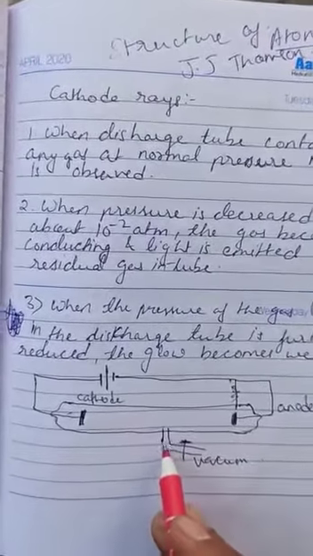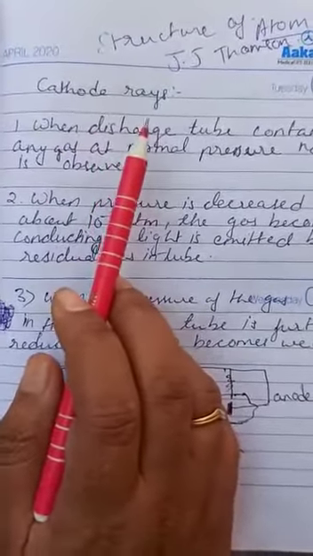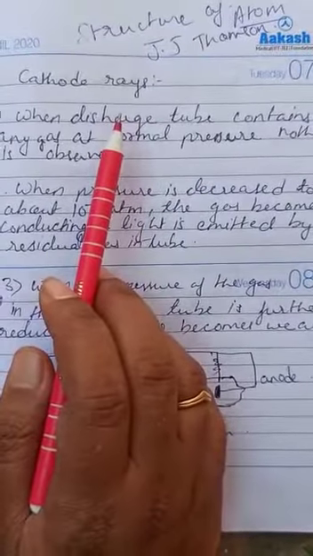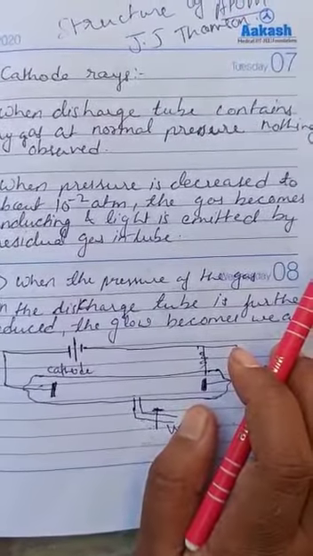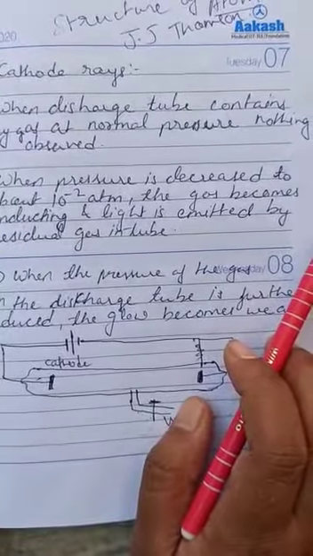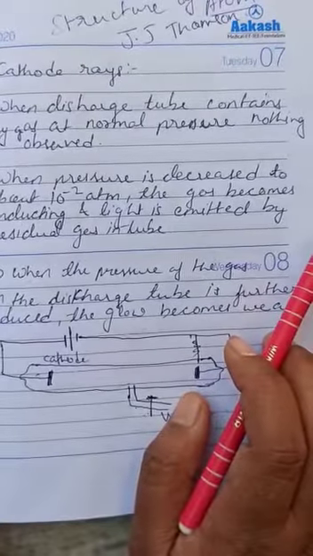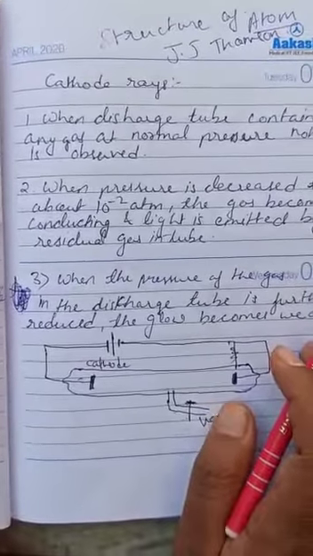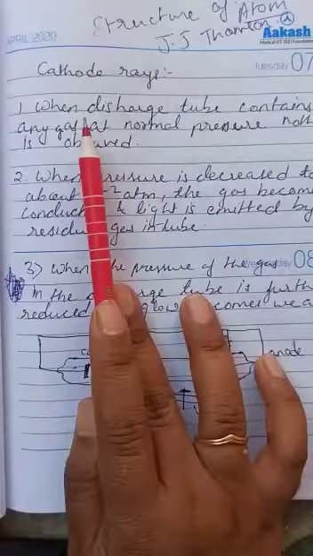Now we will study the cathode rays. It was observed that under ordinary conditions gases are poor conductors of electricity. However, when a high voltage is applied to them at very low pressure, the gases become conductors and electricity begins to flow in the form of rays. These rays were called cathode rays. The following observations were made during the discharge tube experiment.